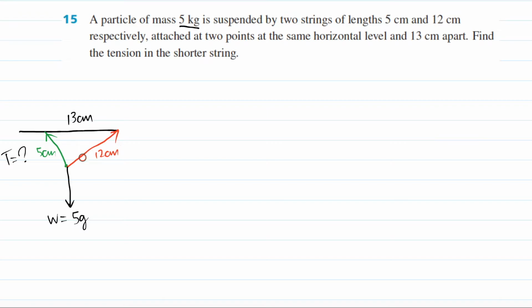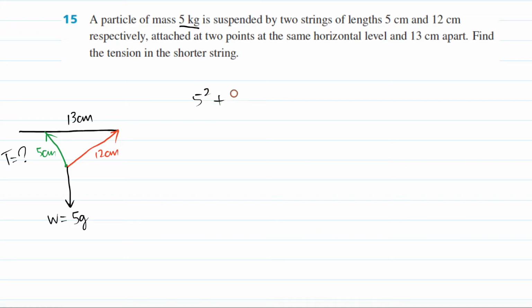First of all, step number 1 is you need the angles surrounding the object, right? But we don't have any, so how do you find them? Here's a trick to this question. You see 5 centimeters, 12 centimeters, and 13 centimeters. They didn't give you those lengths for no apparent reason. It's because there's actually a relationship between 5, 12, and 13.